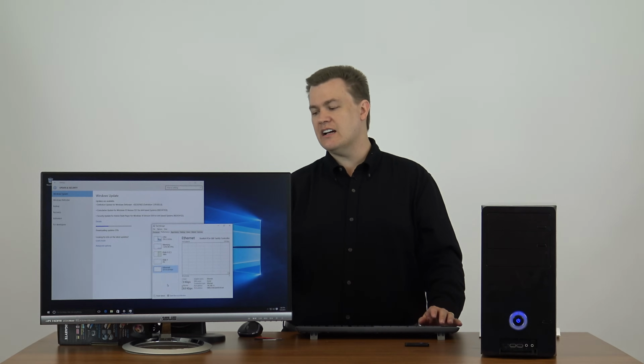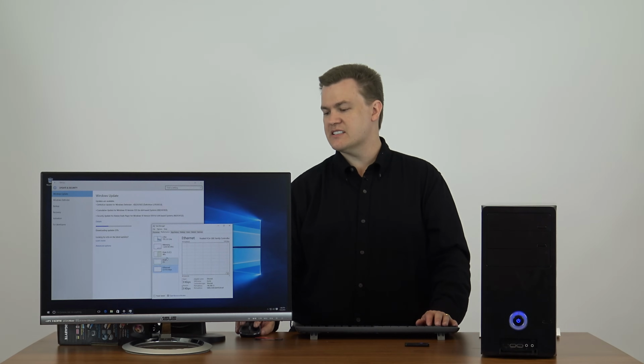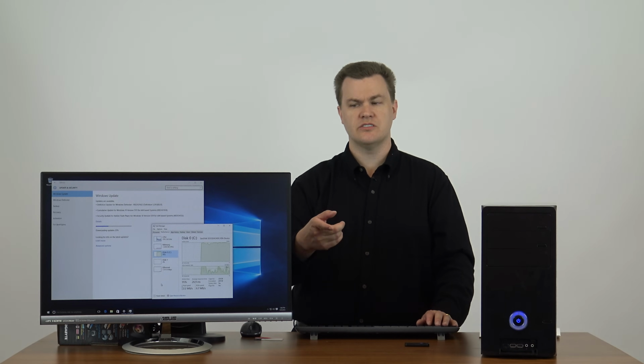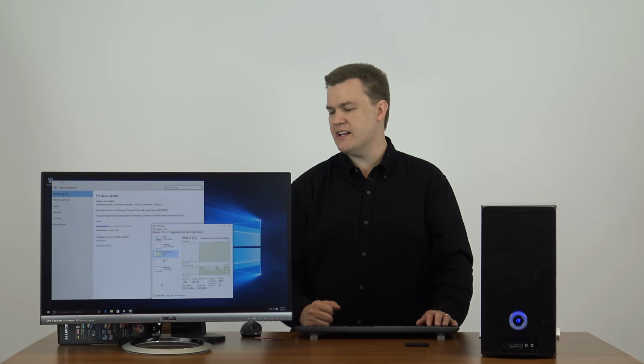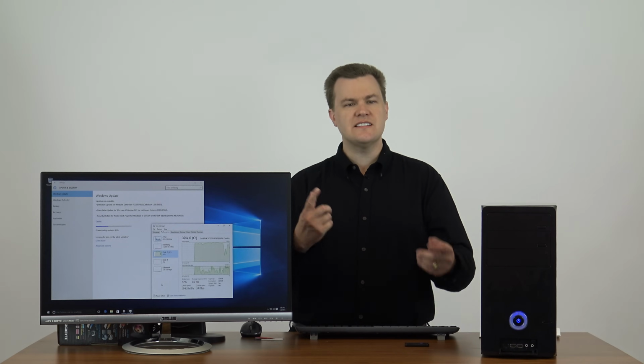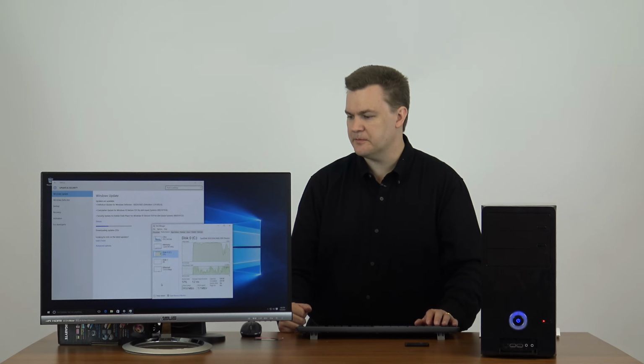Now it's currently not downloading anything, but what it is doing is accessing the solid state drive. And if you look, disk 0, which is what we picked during the installation, is currently being pegged. Well, it was at 100%, now it's dropped off a bit. The CPU is churning, so basically it's doing its processing and its thinking.